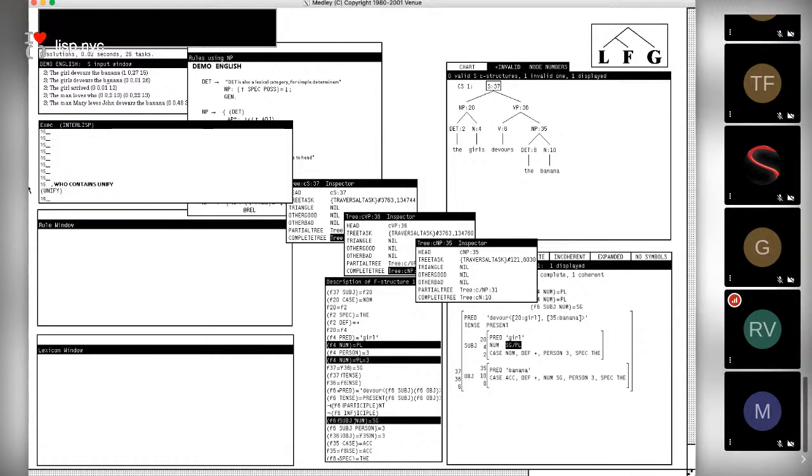So that would be in the implementation of this grammar writer's workbench with its particular windows and how they should be organized. But actually here I squeezed the windows together a little bit because I wasn't sure how much would show on different displays. But let me finish up.